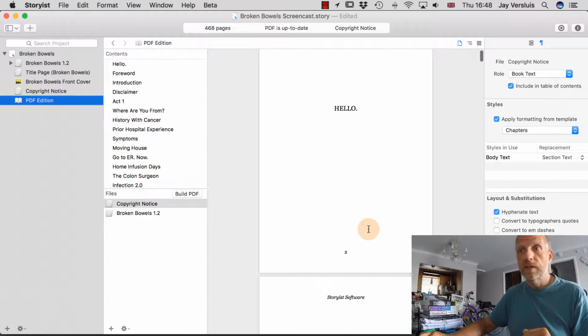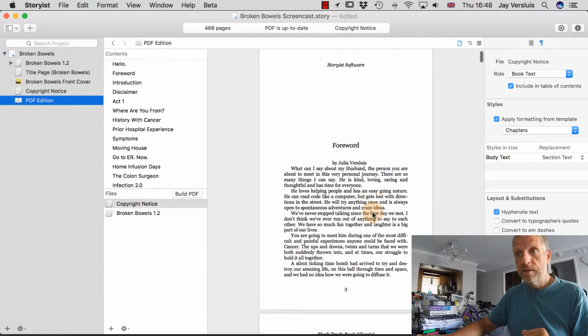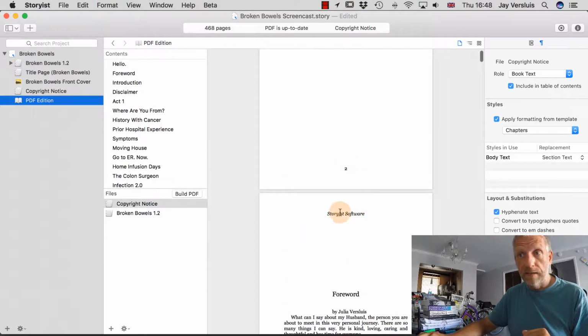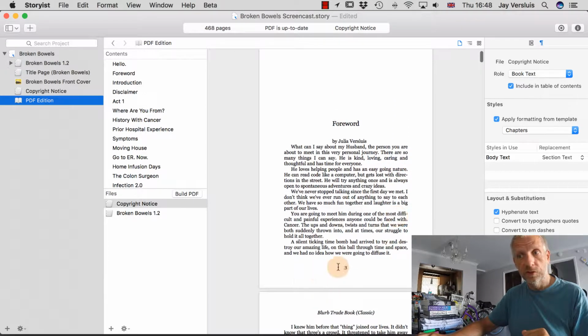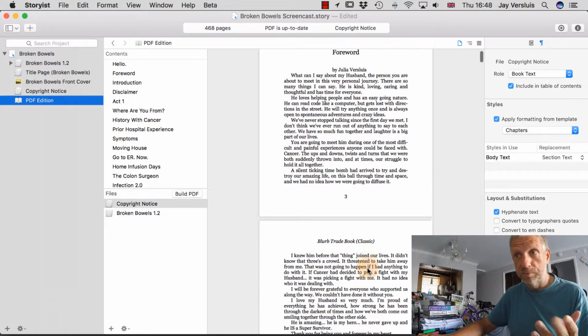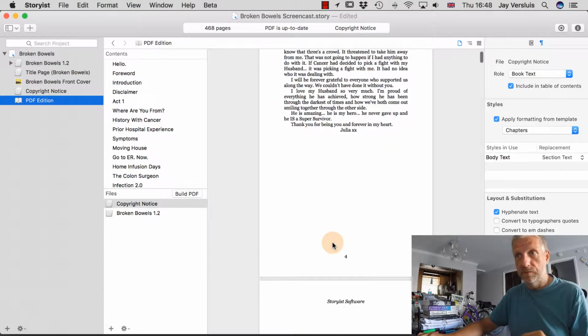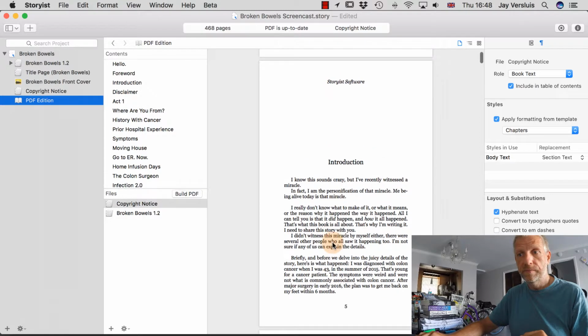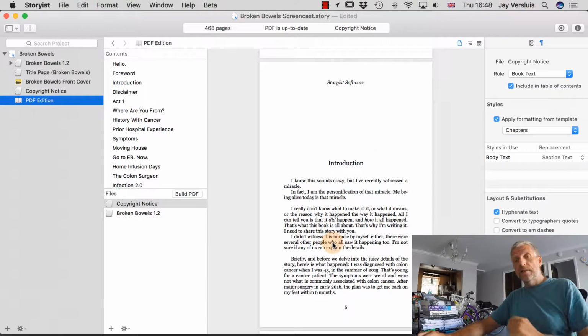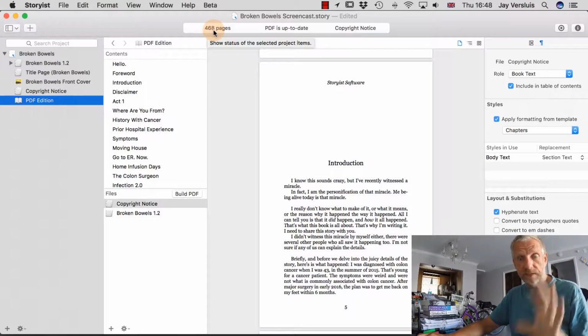If I scroll down, then I can see this is where my manuscript begins. And notice also that the header has changed into something else and the footer has changed. I all of a sudden have continuous page numbering, even though I have two separate documents here that the PDF has been created with. So that's very interesting, and it all looks really good out of the box. I even get the page count up here, which is 468 pages right now in this setup, in the 6x9 inch setup.